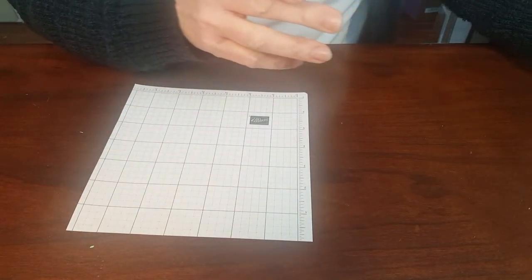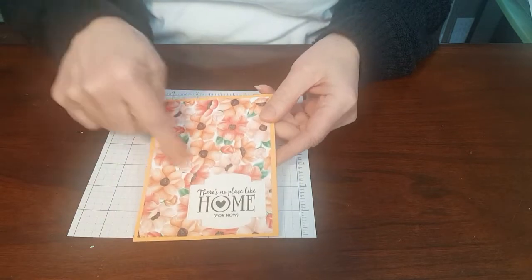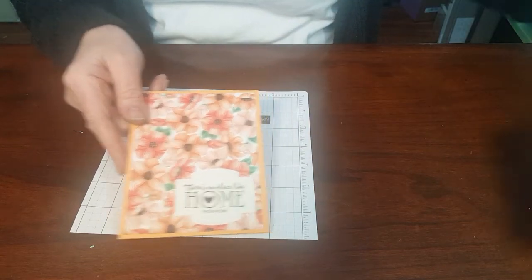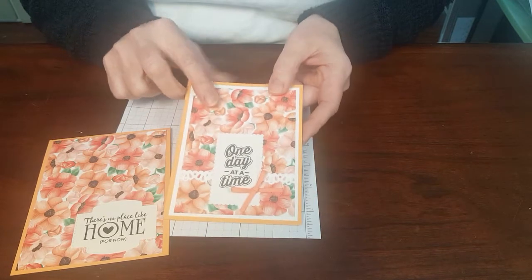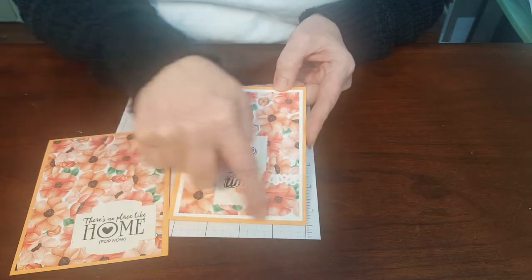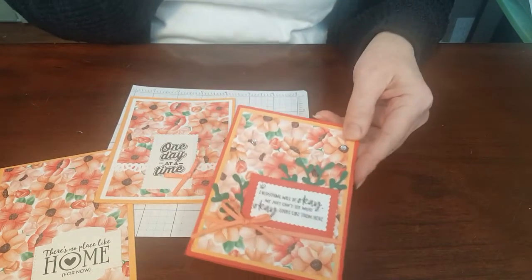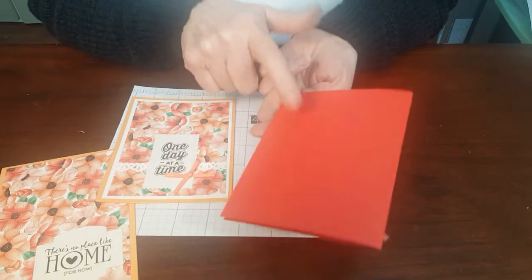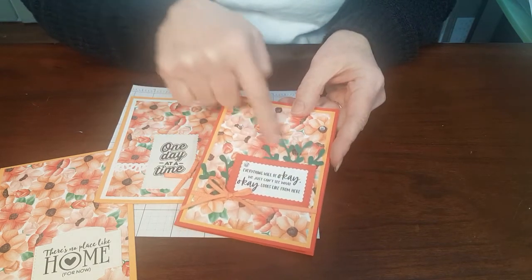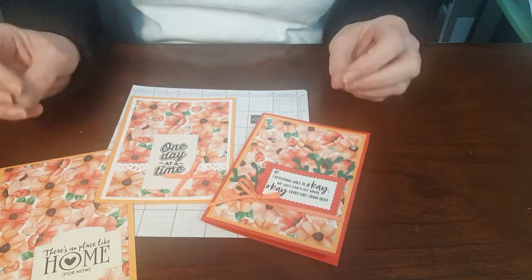So what I did was I did just the base, which is the Grapefruit Grove, because that pulls out from here. This is just a basic, nice card. Well, then let's step it up one more degree. Now we add a little bow, then our border and a layer underneath. Okay, so then we have that one. Then step it up one more. Now I pulled the Poppy Parade out of here, put the layer down, popped this up, put some of the greenery and a ribbon and some things. So you see it's the same style, but I've added different elements to it.